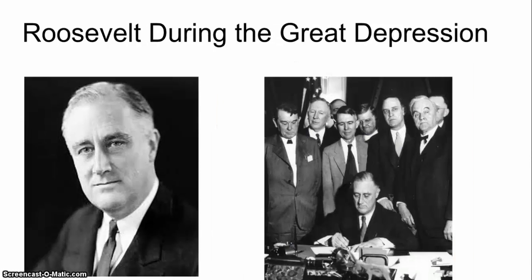Roosevelt during the Great Depression. Dissatisfied with President Hoover's economic programs, the people elected Franklin Roosevelt as their president in 1932. Roosevelt was well known as an experimenter and as a man of action. Early in his administration, he assembled the best minds of the country to advise him. This group of men was known as the Brain Trust. Within 100 days, the president and his advisors, and also the U.S. Congress, passed into law a package of legislation designed to help lift the troubled nation out of the Depression.